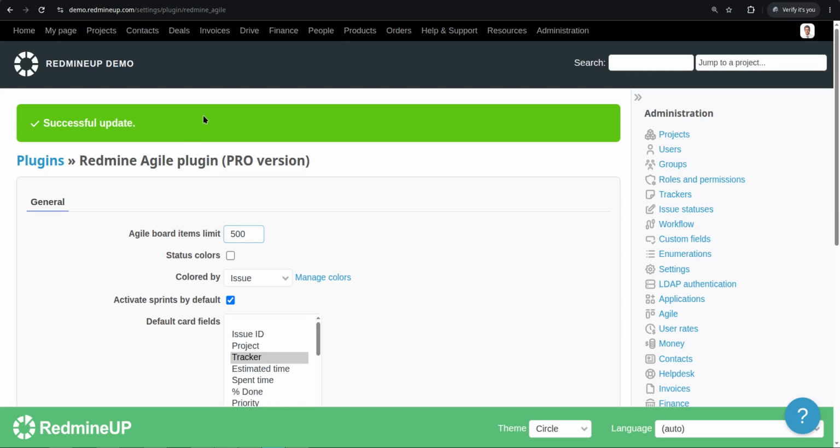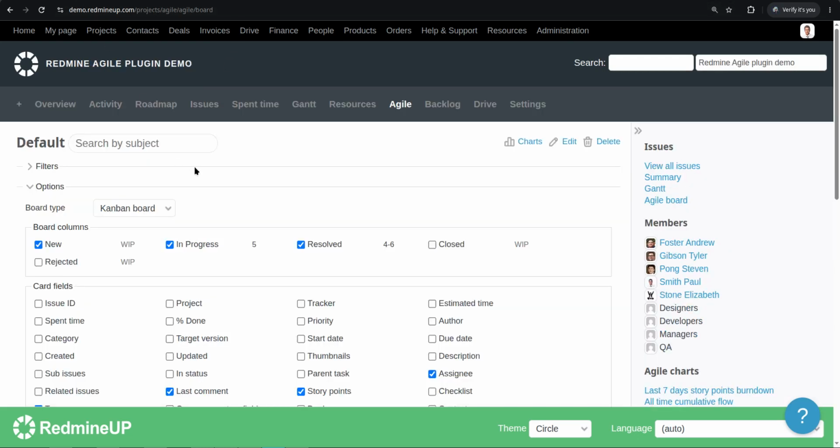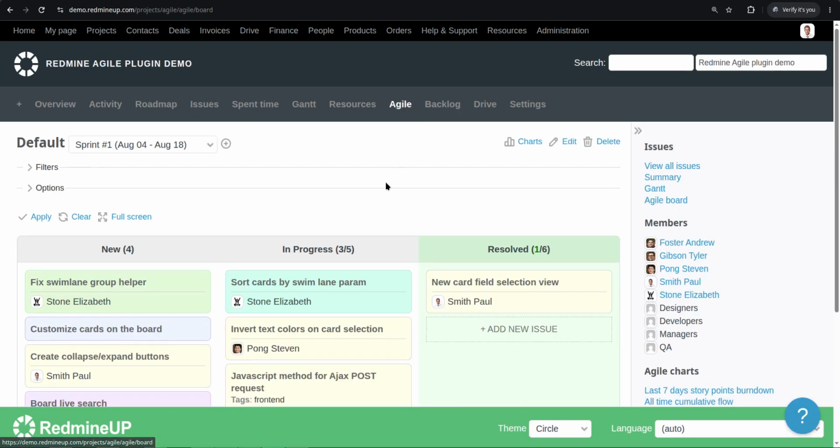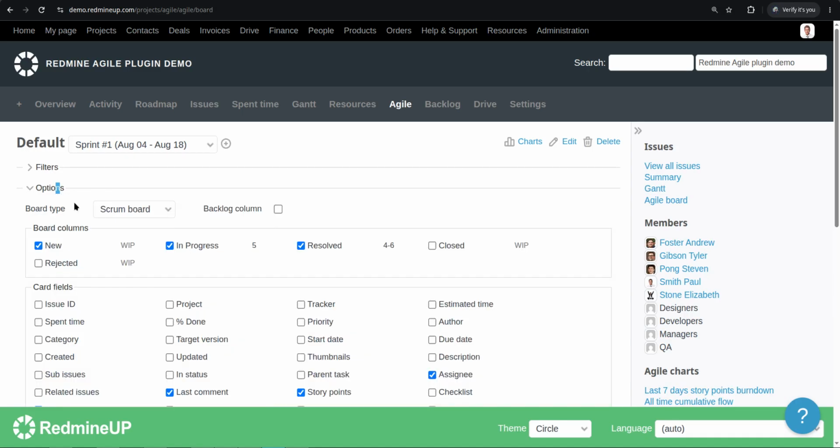Okay, so when we go back to the Agile board and, for example, go to the issues in the project and then return back to the Agile board, we see that by default, the Scrum board is selected and the sprints as part of the Scrum board are also appearing.